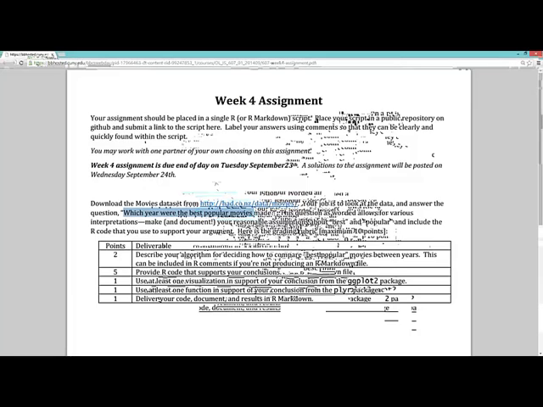But the quiz questions give you some hints to the sorts of things you can do. Most of the time, or I won't say most of the time, but a lot of the time, the best kind of evidence can be presented graphically. So if you can create some visualizations that support your claims, that's always going to be a good way to argue for what you're claiming. Any other questions?